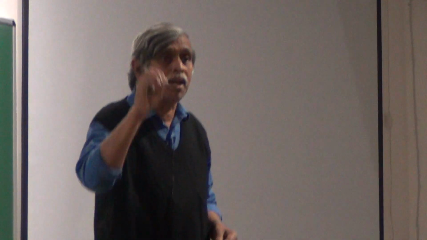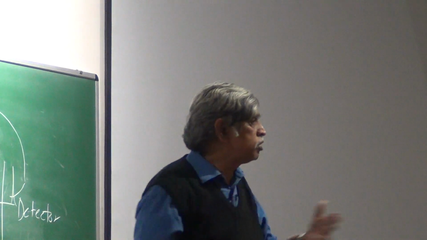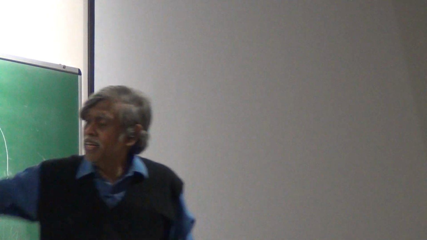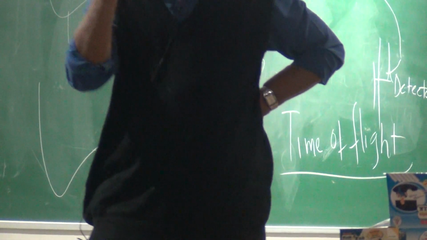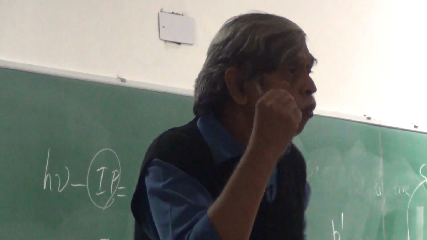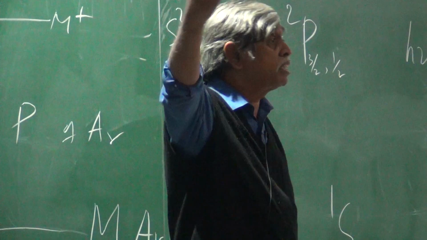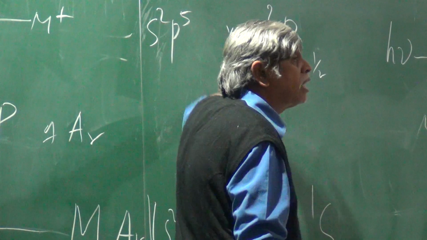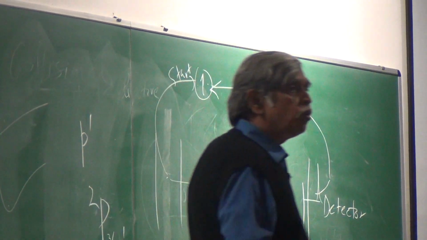When I take argon and ionize it, I just kept telling you an electron can be removed and it goes to the detector, you get a start and stop pulse. But in this case, what will happen actually? There will be two sets of electrons, one traveling faster than the other. Because one of these states has a lower energy and therefore will give rise to a faster set of electrons, and another state has a higher energy and therefore will give rise to a slower set of electrons.